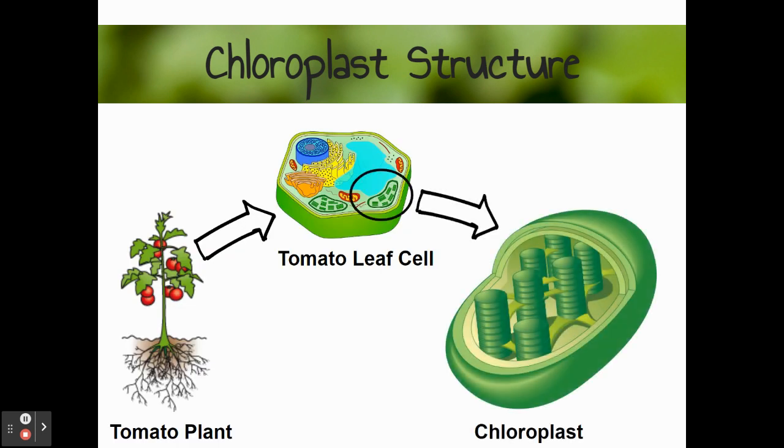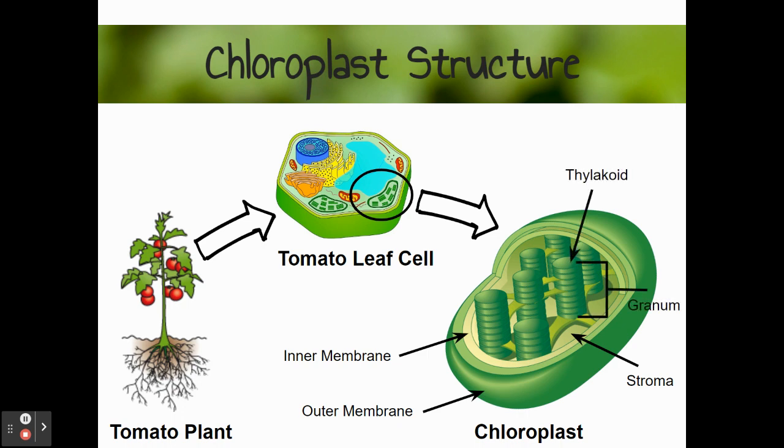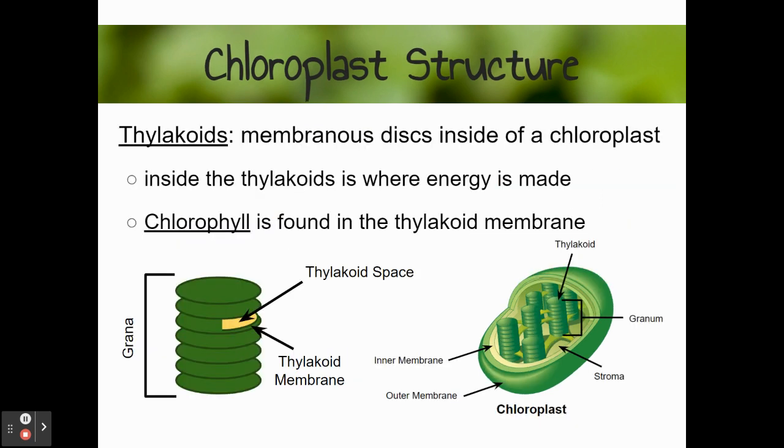Again, plants are made out of plant cells, like this tomato plant here. Within their plant cells, you'll find a bunch of chloroplasts. The green part of the plant would have the chloroplasts. That's where the sunlight is getting absorbed. The chloroplasts have an inner and outer membrane. The jelly stuff, kind of like the cytoplasm in the cell, that fills the chloroplast is the stroma. One disc in here is called a thylakoid, and a stack of them is the granum. The thylakoids are the discs. This is specifically where the chlorophyll is found. These are green, giving chloroplasts that green color that we know.